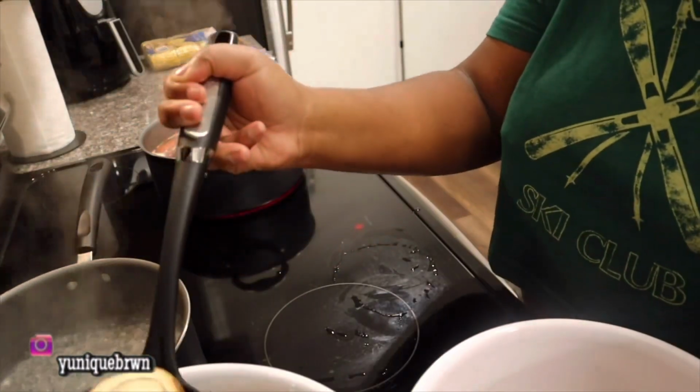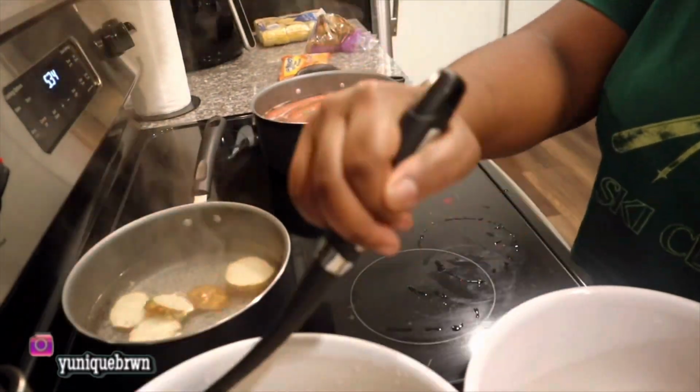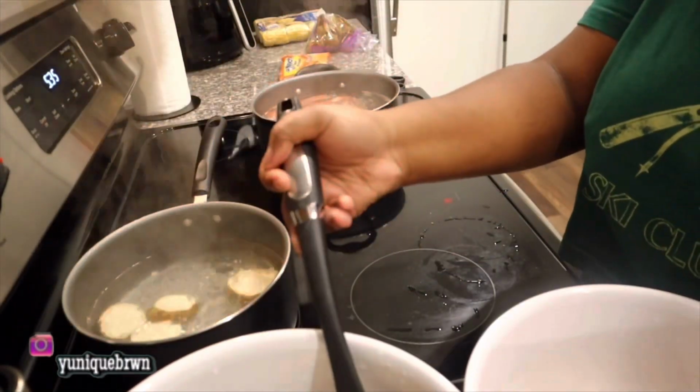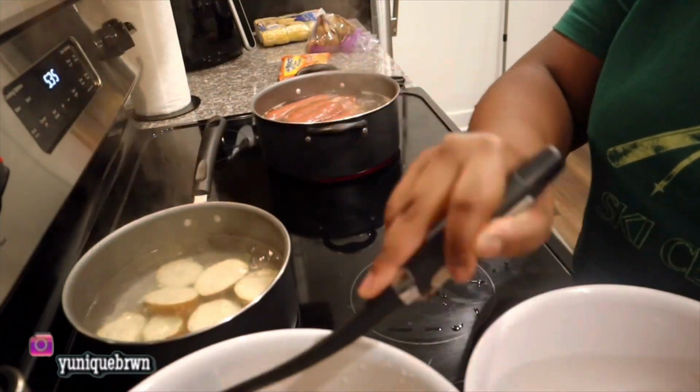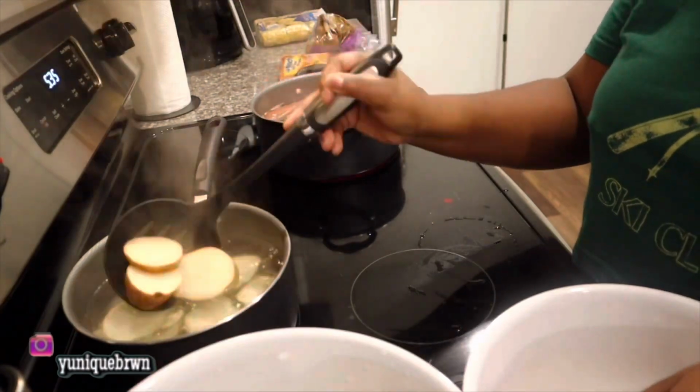So once the water started boiling, I started to put my potatoes in. I wasn't going to throw them in, so I got this spoon that came in my Smurly set, and I slowly put the potatoes in because I did not want that water to splash on me. No, man, we is not getting burnt today.